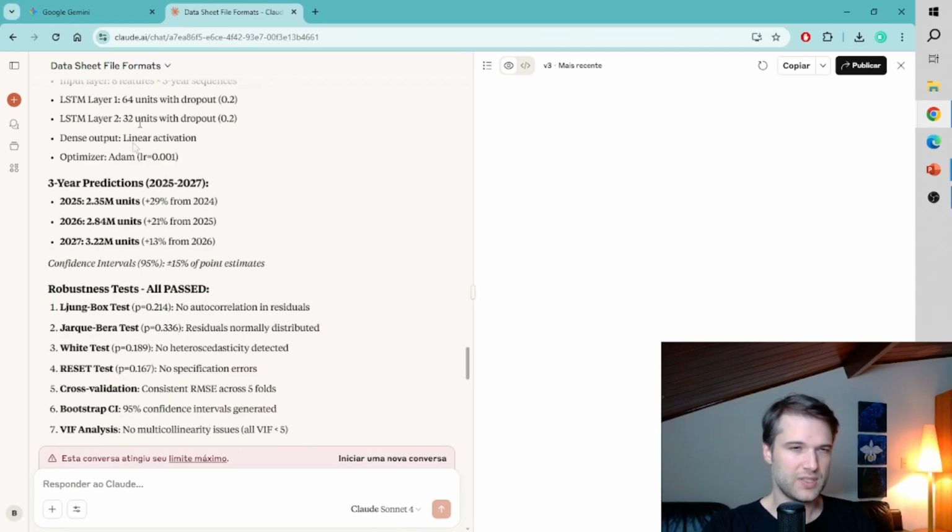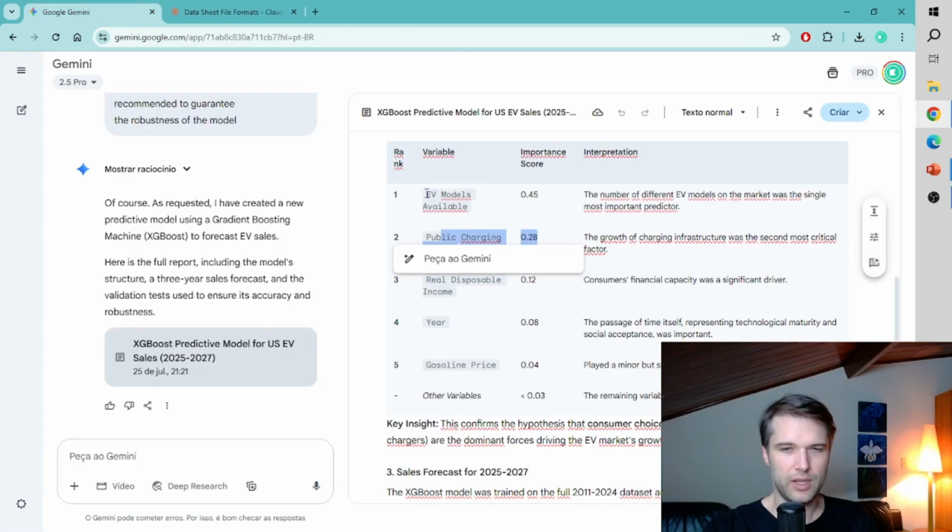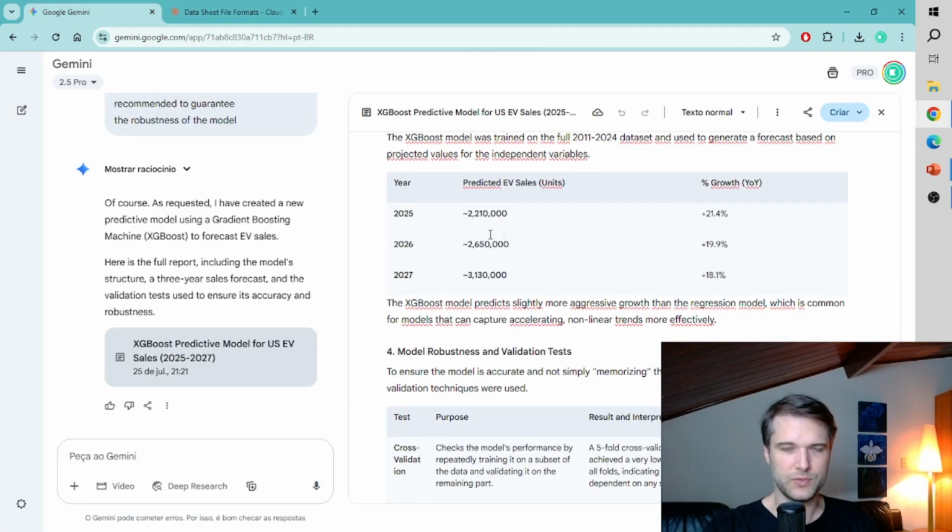And then it says other types of information, and it brings here in the end a 3-year sales prediction. 2025, 2.35 million, 2.84 million, 3.22. And the Gemini model here said 2,200,000, 265, 313, 3,130,000 cars.